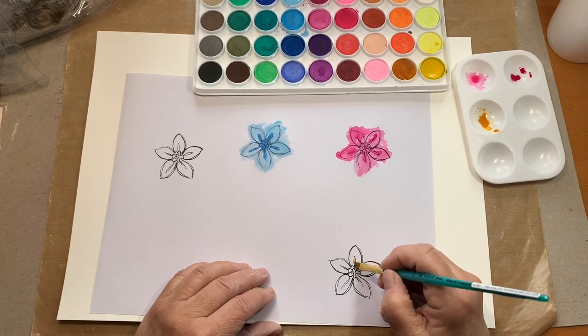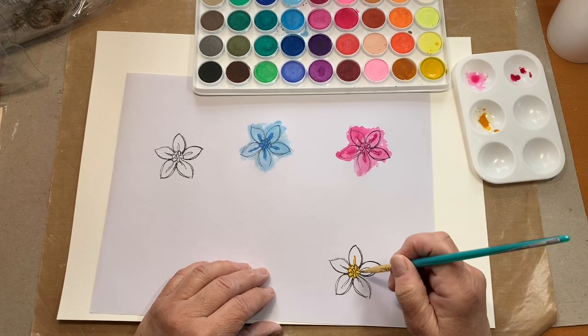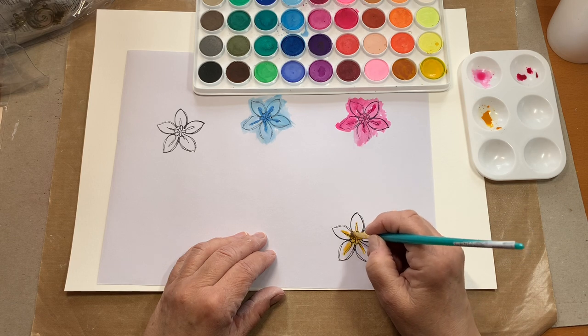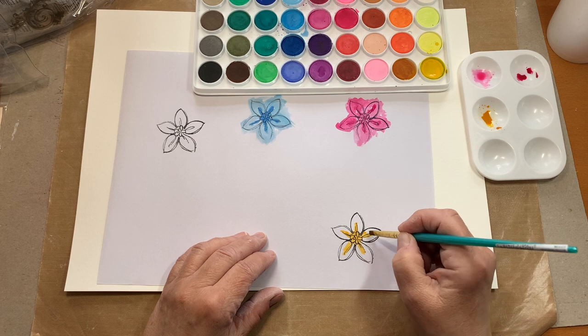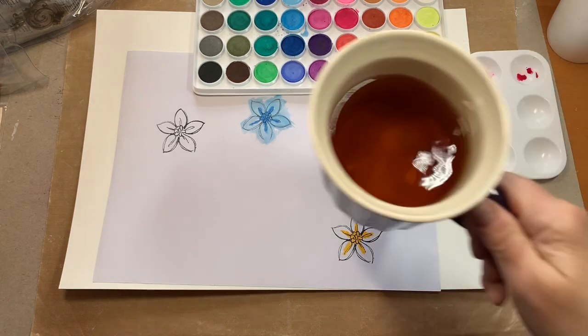So, yeah, don't dunk your brush or your dauber or anything else into your coffee or tea. I have my tea here, but it's sitting over on the other table. I want it a little messier than that. Okay. See? Tea.